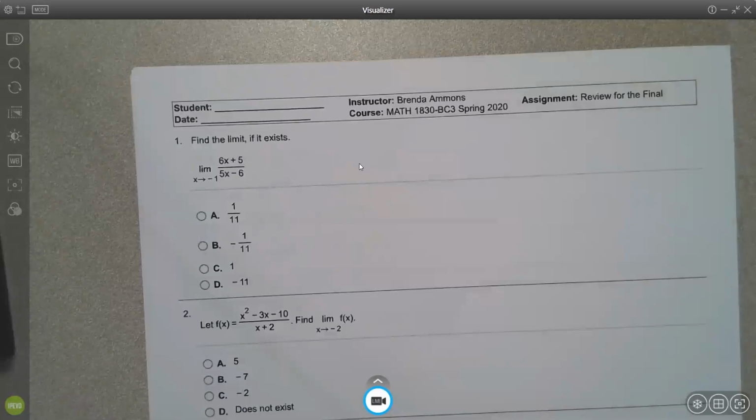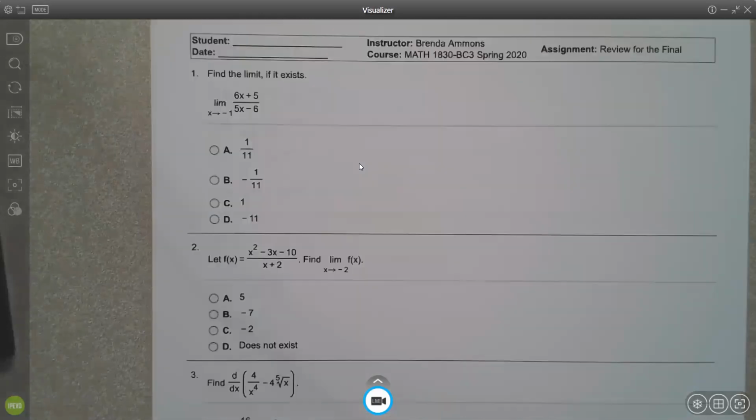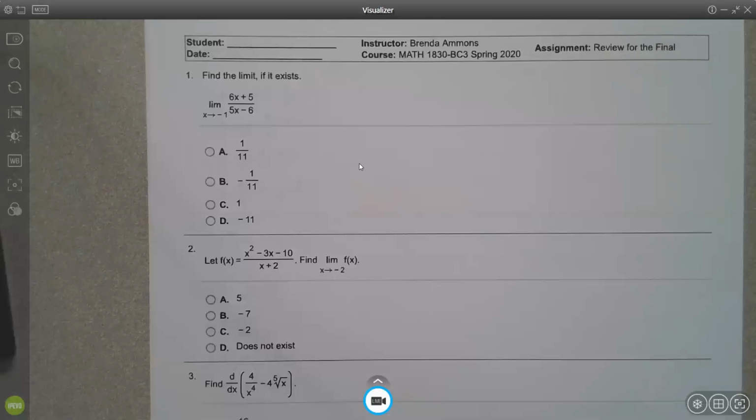So I guess we'll get started. The first two problems that you see here are limits. There'll be limits on there. Another thing you could look at are your first two tests that you had in class. Those would also be very good types of problems to look at. One of these is easy and one's not so easy. Do you remember what you have to do to limits? Anybody?